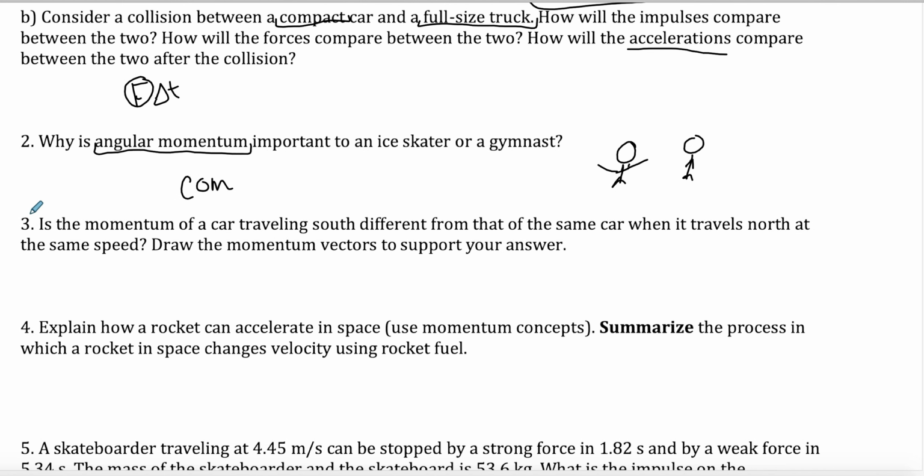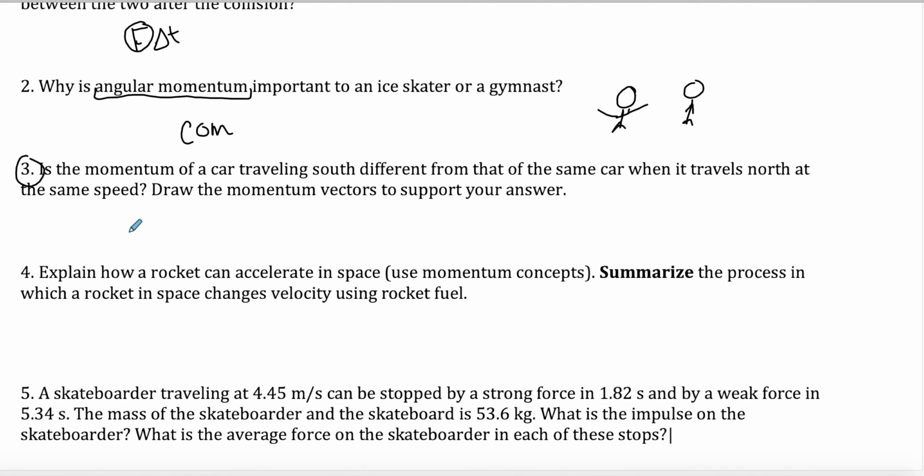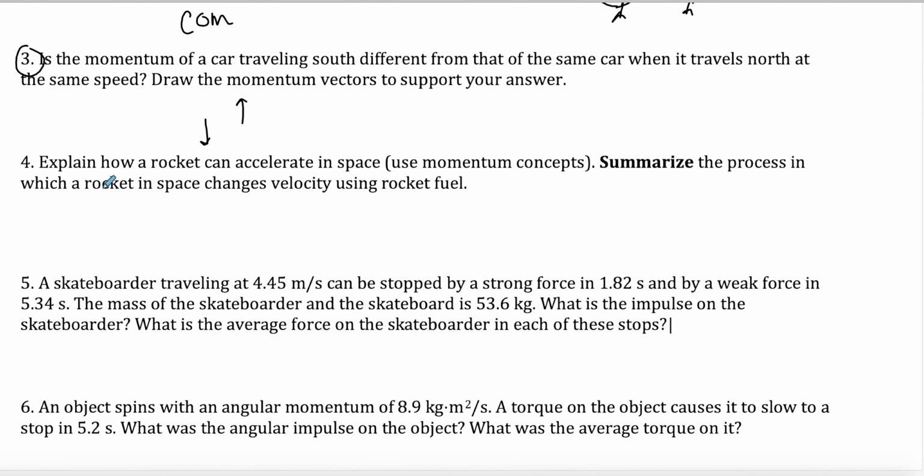Okay, this question, they're different because you got to think of momentum being a vector, right? So you draw momentum vectors, one going that way, one going that way if you're going north and south. And then number 4, we touched on this a little bit in some problems where we did recoil, right? So we had the little spaceman with his little oxygen gun, and it's the same way with spaceships.